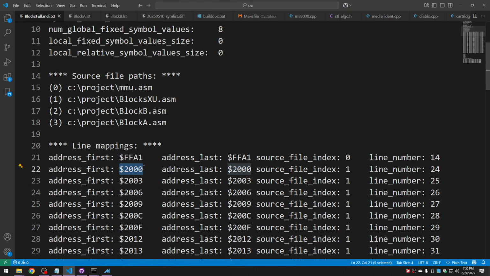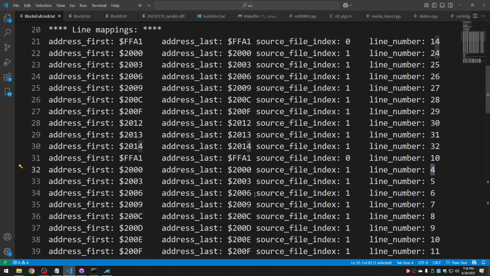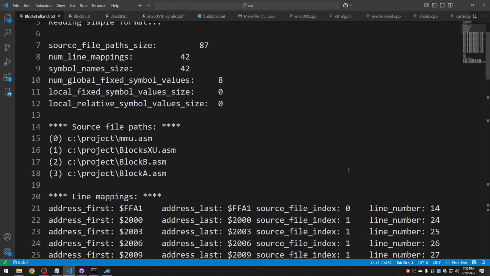So address 2000 goes to source file number 1, line 24, so that's going to be here. But if we scroll down, 2000 also maps to that same source file, line 4. And if we go down a bit further, 2000 also maps to source file index 2, line 5, which is this source file.